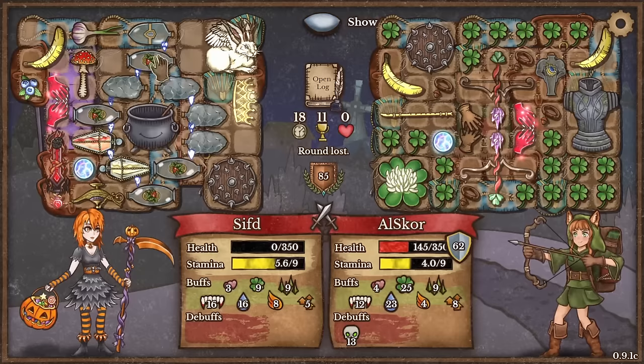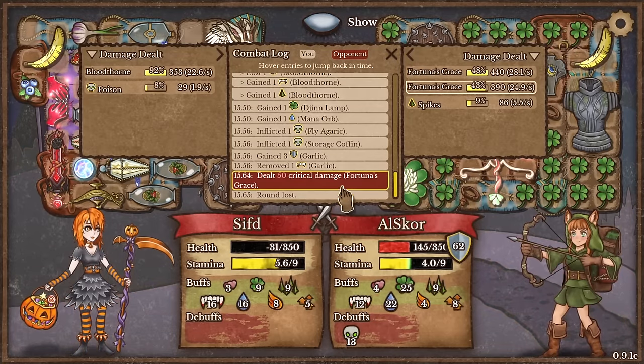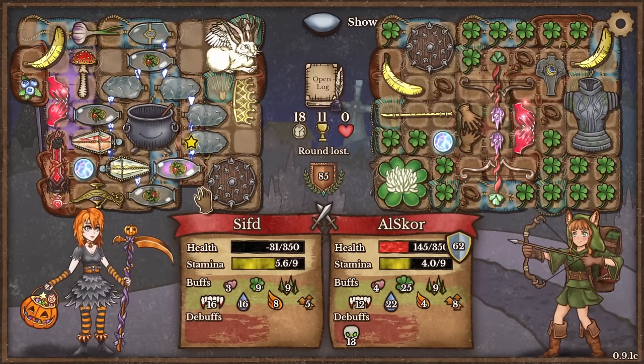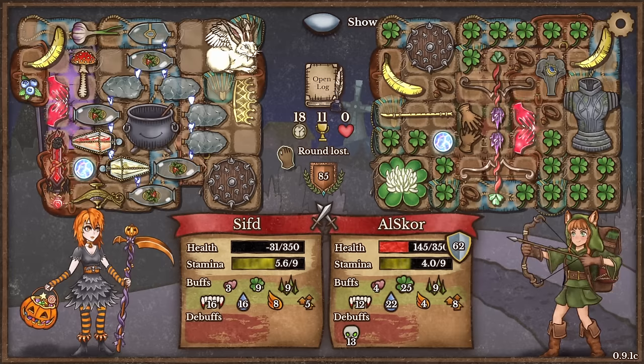Okay, so don't do this. This is, I think, a bad build, in my opinion. At least a lot of things are better than it. So this is, I think, the best I'm gonna do with this. I'm not gonna try this again. I should have gotten a second glowing crown, to be honest. I made a mistake somewhere along the road.